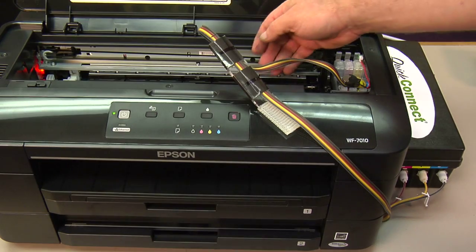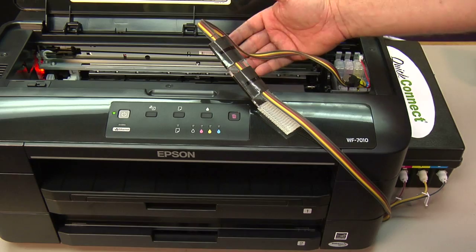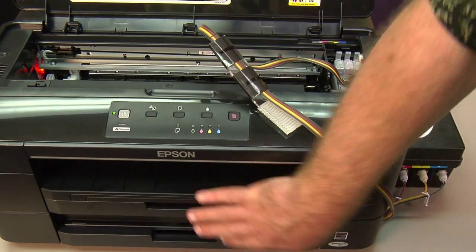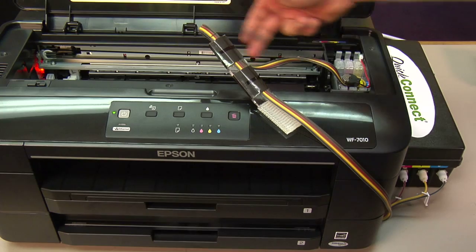The most important thing with any bulk system is you want to make sure nothing obstructs the ink hoses. Nothing's going to tangle on these hoses, either inside here or out here. So you want to make sure this is pulled enough so that the paper drawers will open freely without touching the ink hoses, and make sure this is not going to strike anything as the print carriage is going across.